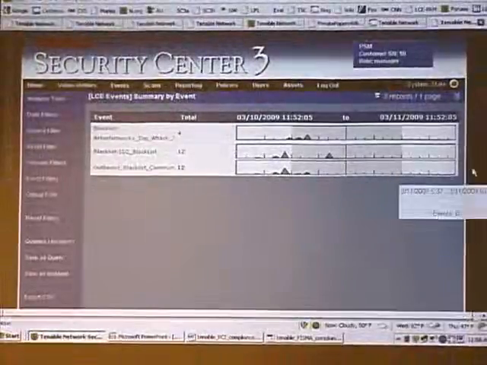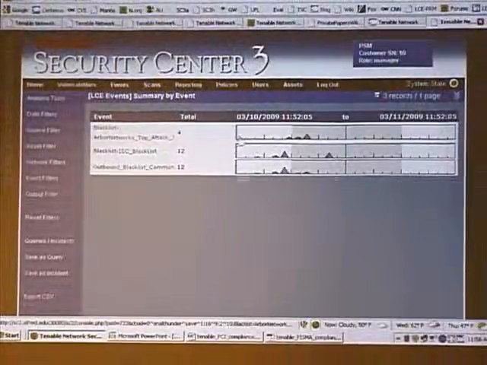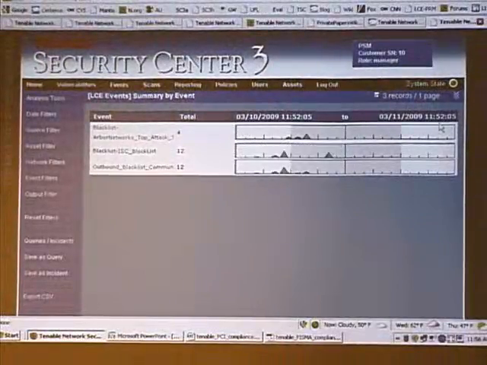Basically what you're looking at here is a 24-hour graph. This is from March 10th to March 11th. The gray area is 6 p.m. to 6 a.m., which gives you a little visual indication of when things are happening. We have a couple blacklist events. If you're not familiar with blacklists, we're taking IP addresses from places like SANS, from Arbor, from Emerging Threats. These are known scanners, known spammers, known command and control. Any log that has one of those IP addresses touches it, it's pretty interesting to note.